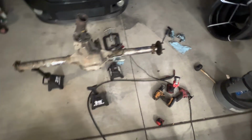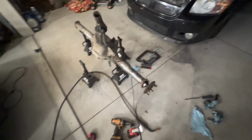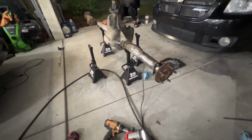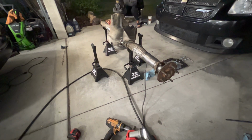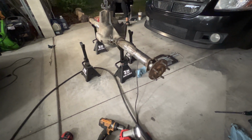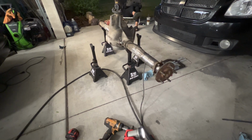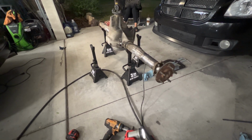I think that's it, guys. Probably not gonna do any more tonight because it's a little dark out. So, hopefully that's gonna be short and sweet on how to shorten your 4-8 rear end. Just the biggest thing is measure, measure, measure, and good luck.